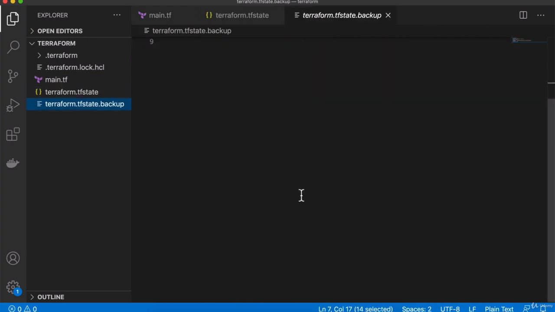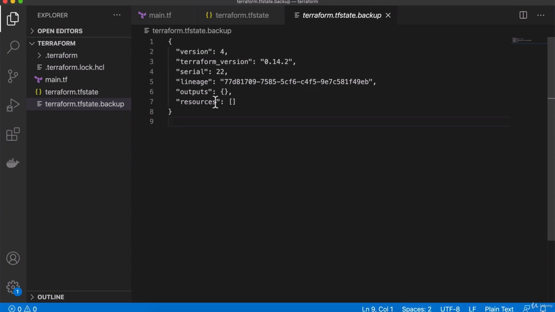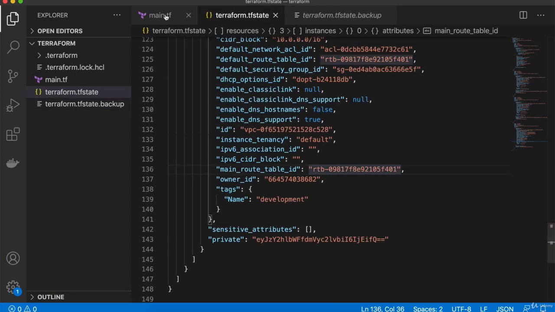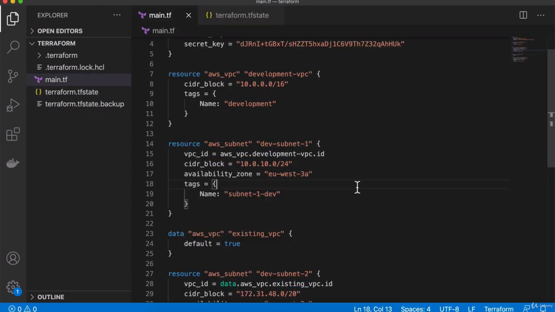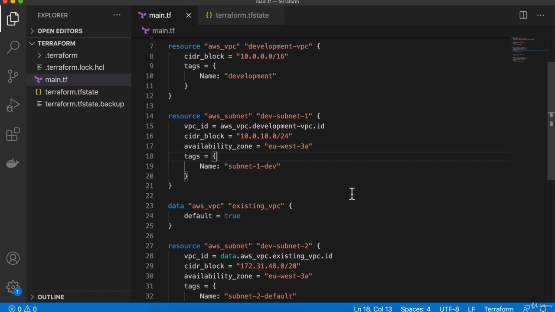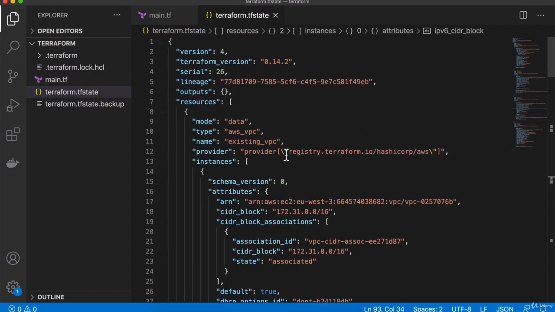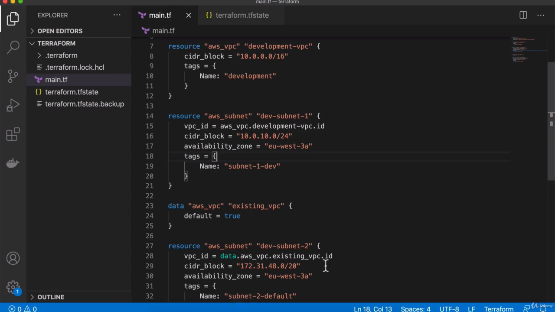And in the backup, we have again the previous state, which was empty resources before we reapplied our configuration. And as I said, Terraform uses these files here to manage the state and update the current state in order to know what changes need to be done to take us from the current state to desired state.